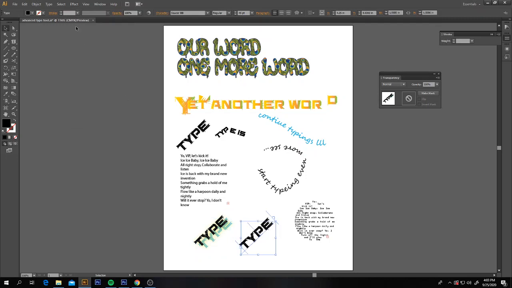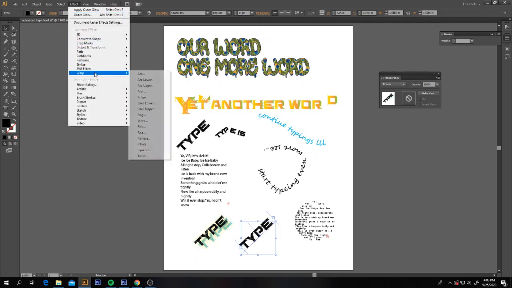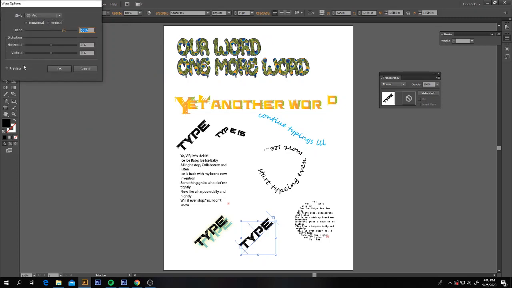And then on your second copy over here, we're going to finish up today. We're going to go to warp. It's just what it sounds like. So if I click on, let's say arc, again, hit preview, it's going to warp your type into some basic configurations. The nice thing about this dialog box, even though I'm playing around with it, is if I decide arc isn't what I want, I can click on the drop down menu and I'm like, oh no, maybe it's bulge that I want, or maybe it's fisheye, or maybe it's flag.